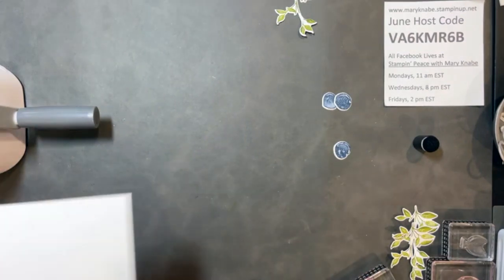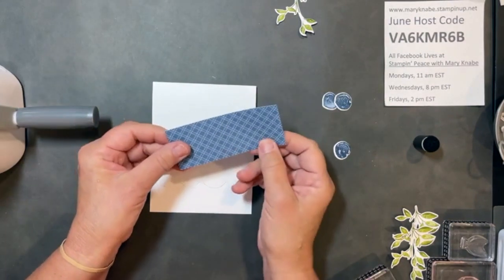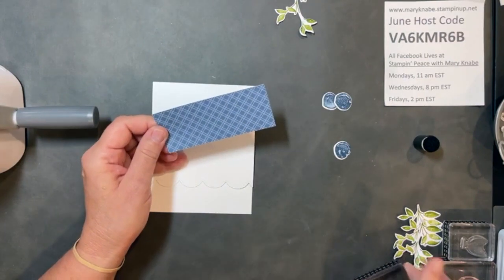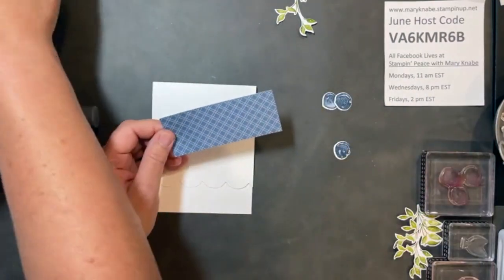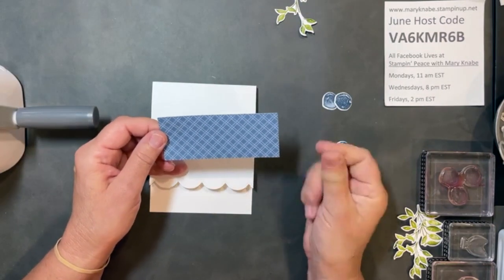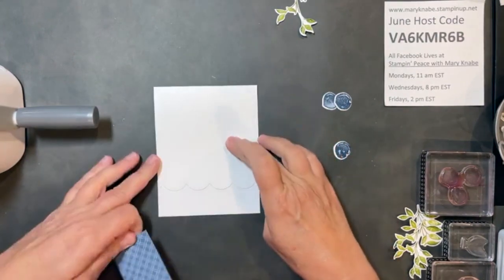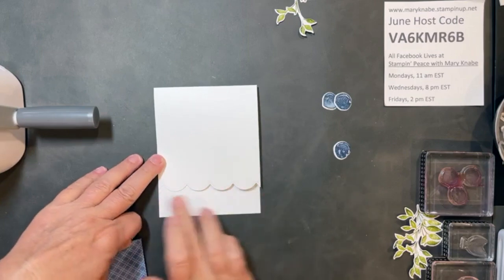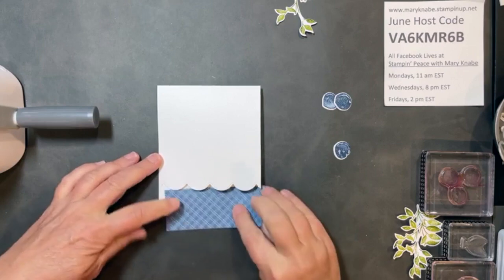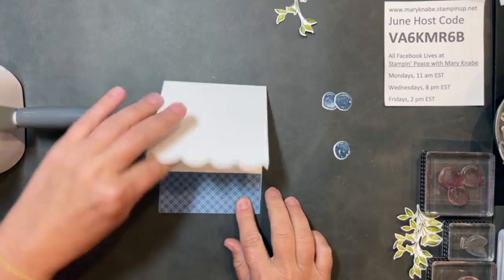All right, let's make our fun card here. I have cut a piece of Misty Moonlight Designer Series paper. This comes from the In Color DSP pack, 6x6 DSP pack. And I've cut it 1 3/4 inches by 4 1/4. And the reason I'm doing that is I love this edge, but this scallop edge will look so much nicer and fancier if I add some pretty paper to the inside of the card.